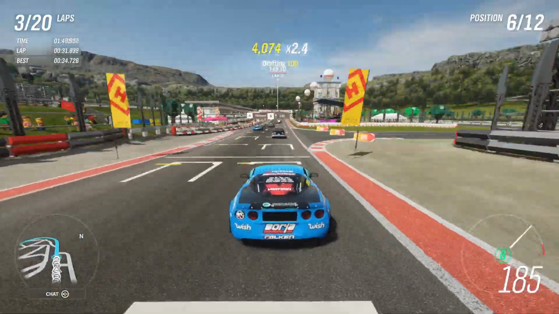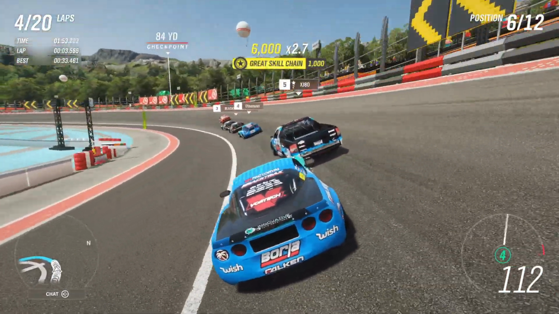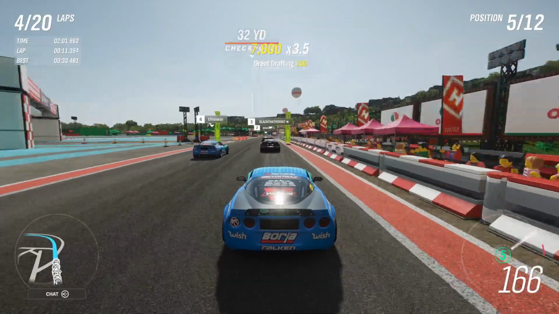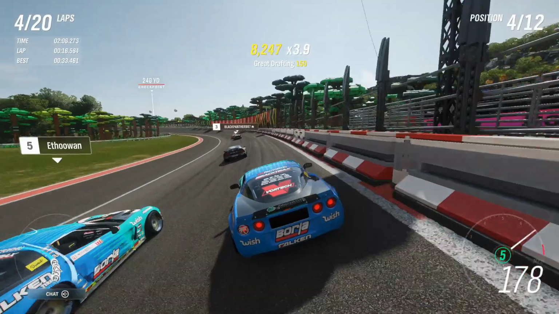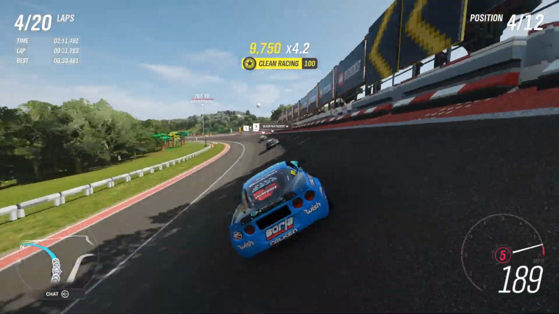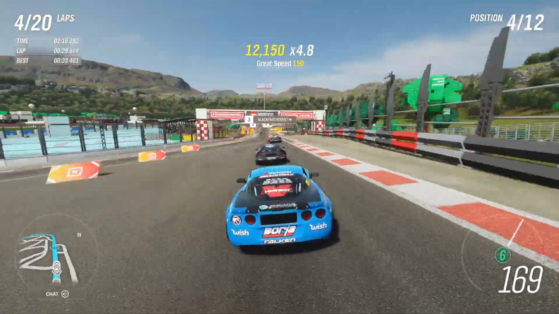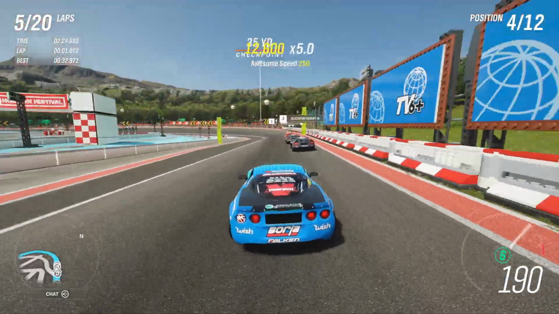Ooh, that was a little sketchy. They go really slow around these corners. I'm just expecting them to brake check me every time I go into a corner like this. They're really slow out of the corners too. Lap 5 already.